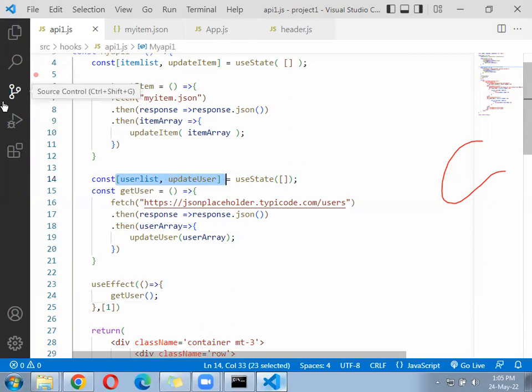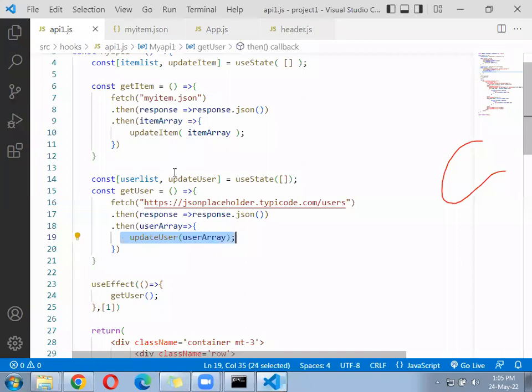Modify quickly. But here length, okay. You can add this line, it will come. Add this line, then go. Remove dot length.